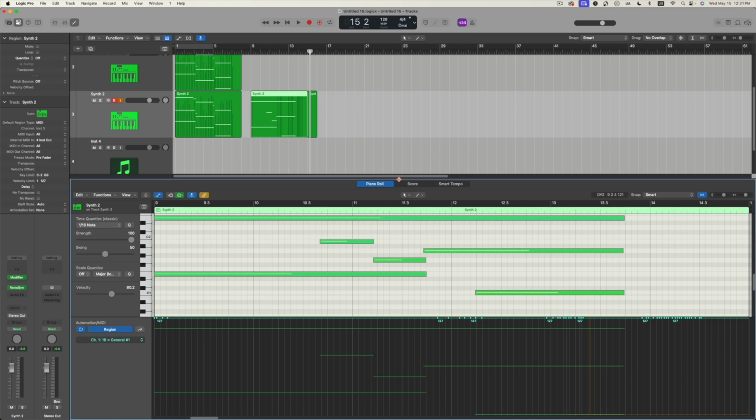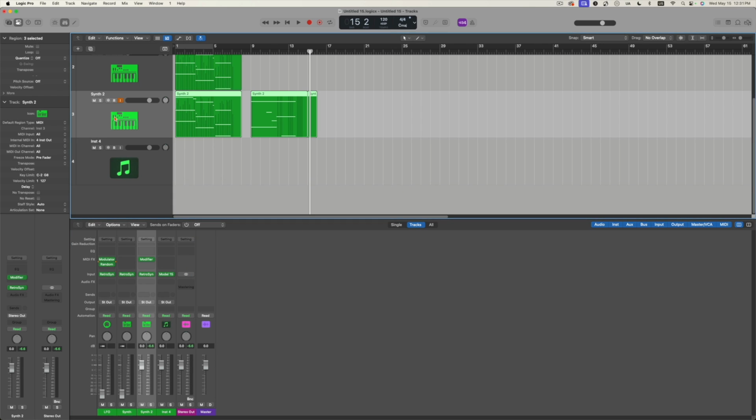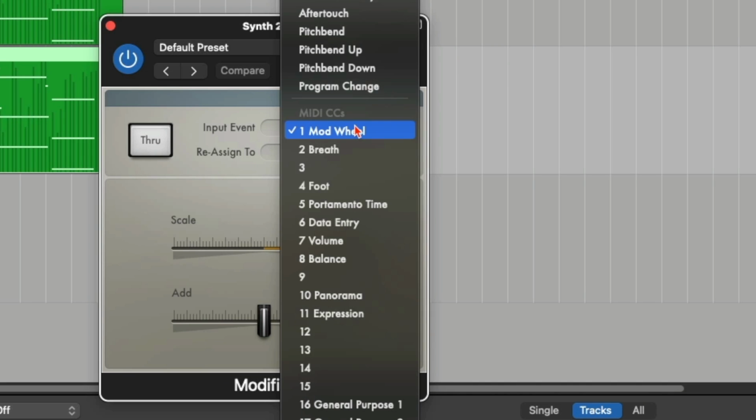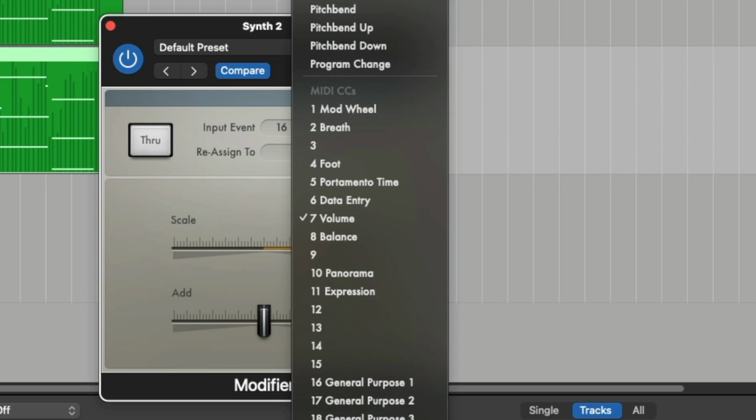We could create pretty much anything we want to with the oscillators inside the Model 15. And so once we did that, once we brought those out, then we could use that data, even if it's on one of those continuous controllers that are just random. All we would need to do is come to the modifier, say, I want to take, in this case, 16, and convert it into something else. And so we can convert it into different parameters on this instrument.